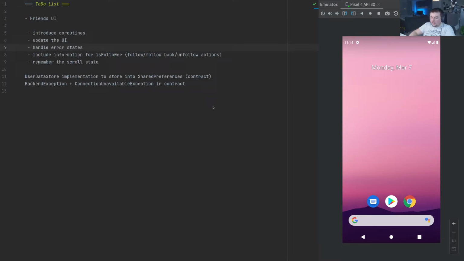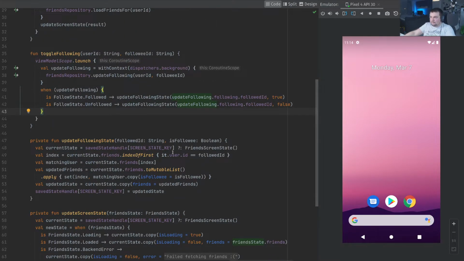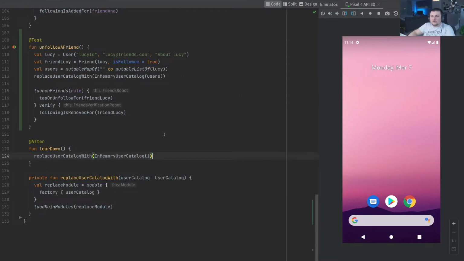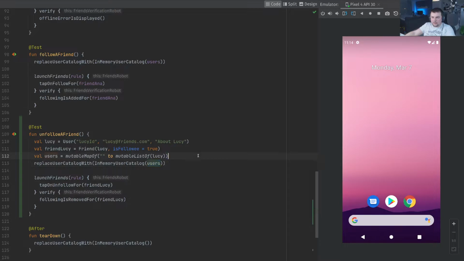Let's see what we have. So here we have the toggling, but that's working. And here what we say is replace with in-memory user catalog for these users.